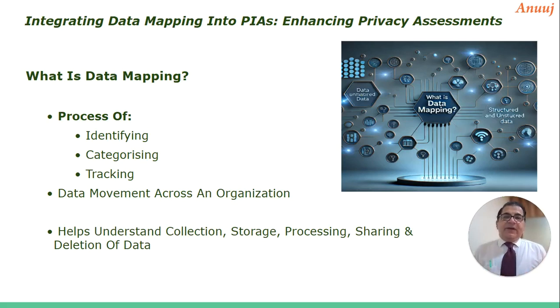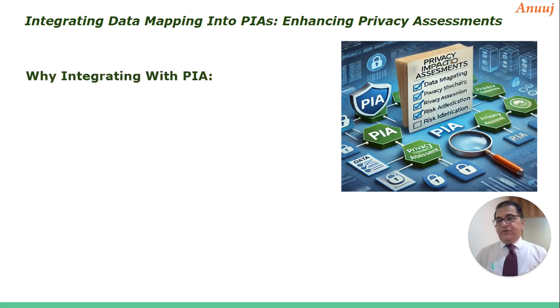And what is privacy impact assessment? Privacy impact assessment is to see how these processes and how data impacts a privacy subject. For example, data subject rights, consents, notices, right? What happens if there's an incident or a breach, right? So to avoid any issues there, you do an assessment of your system. And how do you do that? You control your data. So let's try and map the two and find a relationship between the two.